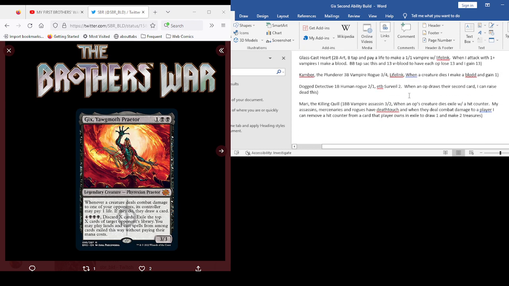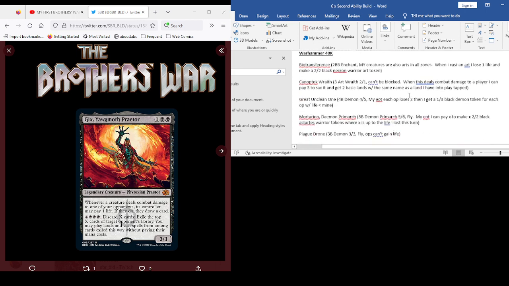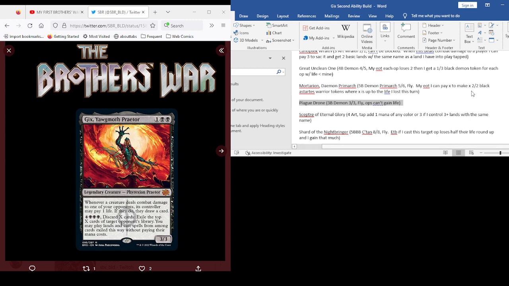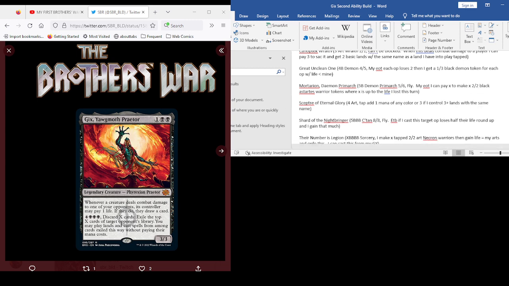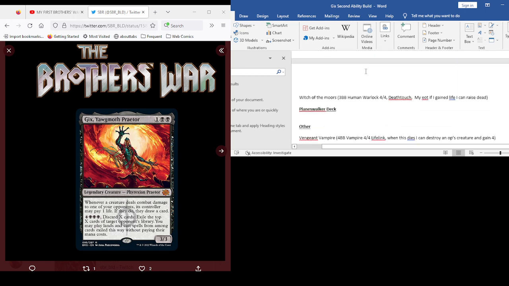Because Crossway Troublemakers, Glass Heart. Probably get rid of the Plague Drone. My creatures are also artifacts in all zones. When I cast an artifact, I lose one life and make a 2/2 black Necron warrior token. That is also an artifact. Every time I cast a creature or one of my actual artifact spells, I lose a life and get an extra 2/2. It's probably still worth it. Or at least to consider for right now.